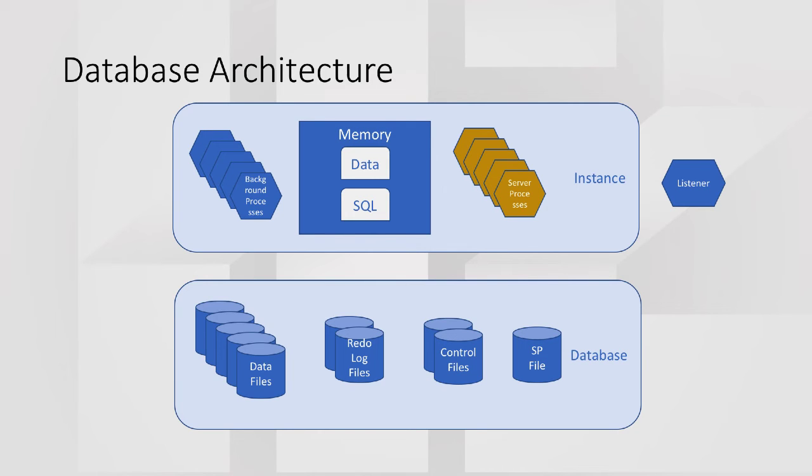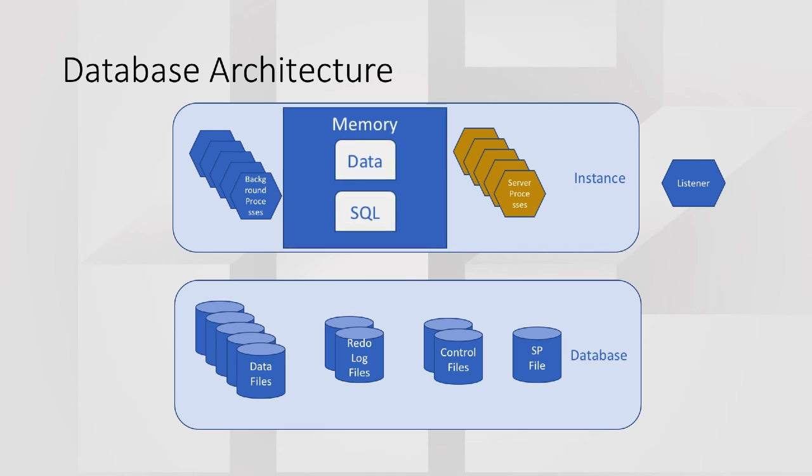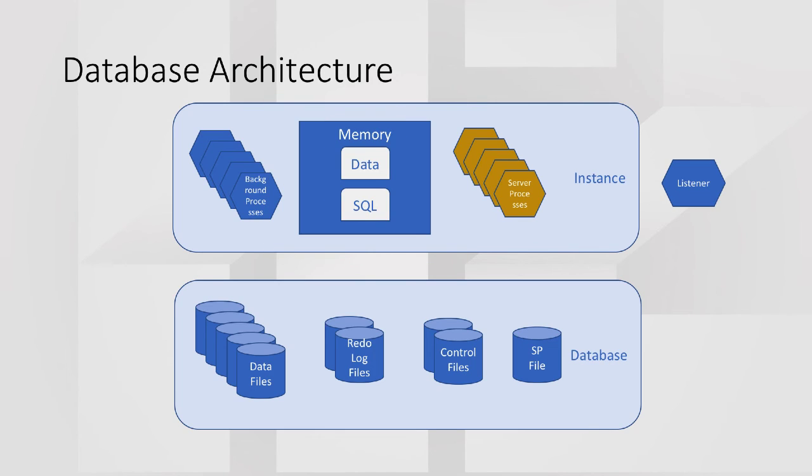The database instance is comprised of background processes, server processes, and shared memory areas. The background processes are the ones that have complete oversight of the database operations. They keep the database instance running. Some processes are critical to the operation of the database, while others aren't. We'll discuss this later on. The server processes are the ones that perform the activities on behalf of the users and applications. The shared memory areas are used by the background processes to store SQL metadata and user data.